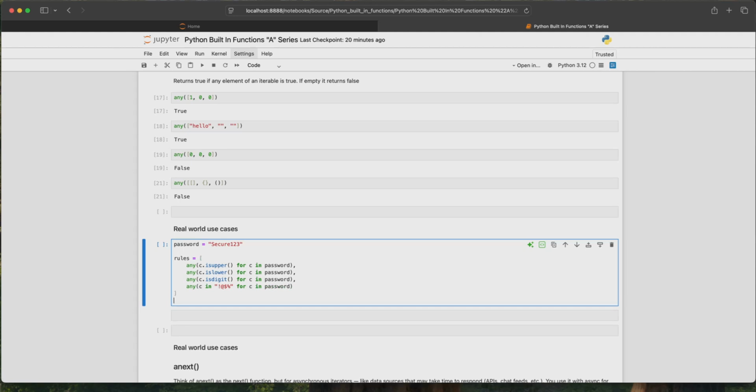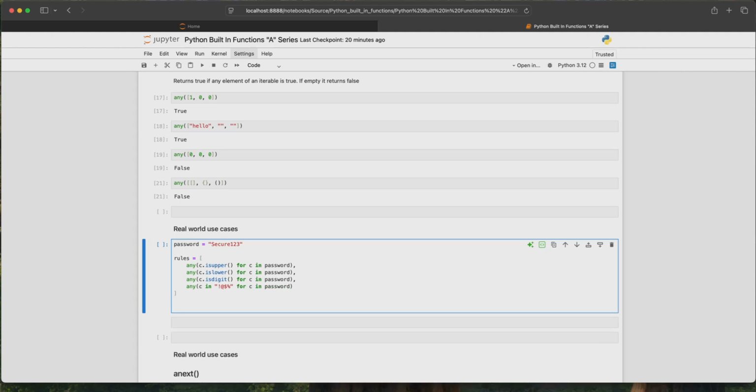Those are our rules that we have to match. Now I'm going to combine any with all, because any will pass if any of these characters match, but I only want it to be a strong password if all of these rules come back true.